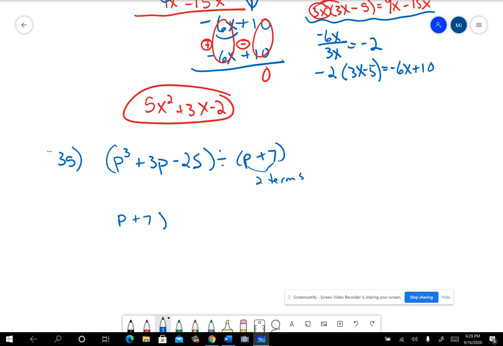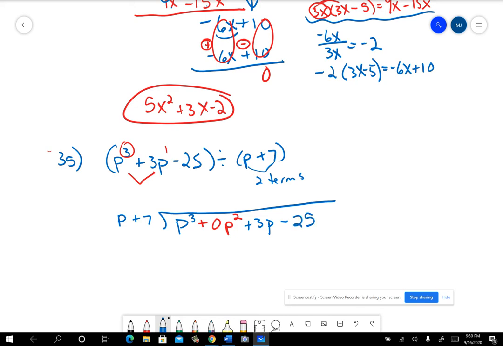So you're going to do p plus 7, and you're going to divide it into, but here's where you got to watch out. See how I went from a cube to the first power and you're missing the squared? You're going to need that squared term in there so that things will line up. So what I'm going to do is add in here a 0p squared. 0 times something is really 0, so that doesn't really change the problem. It just gives me a place where I can line up the other p squared stuff. Now let me write in the rest of the problem.